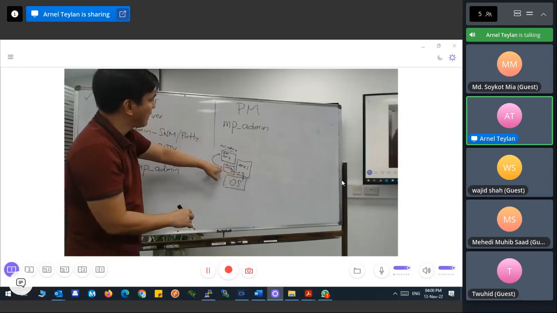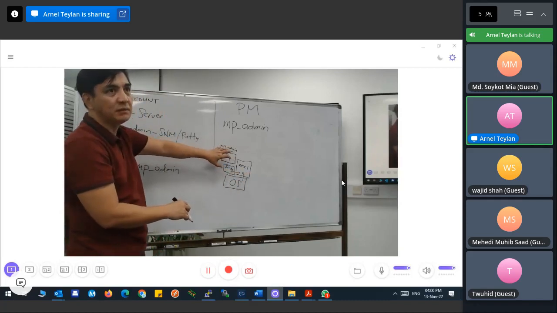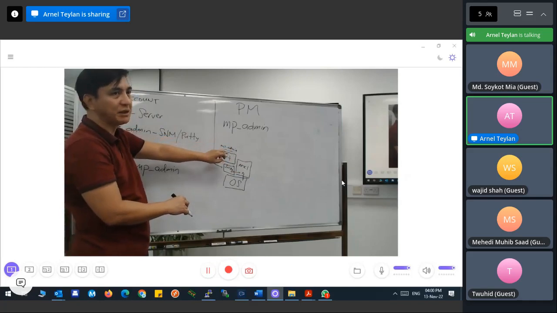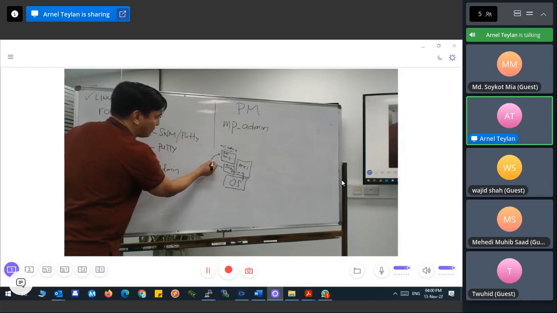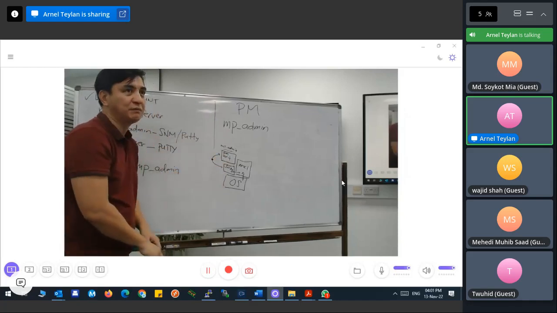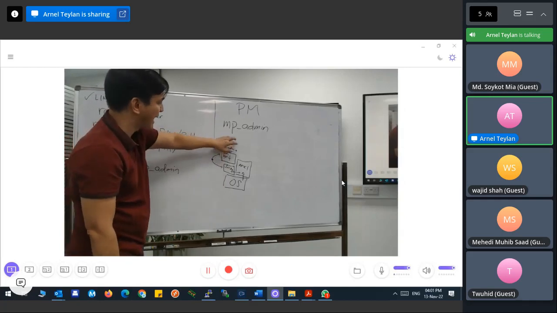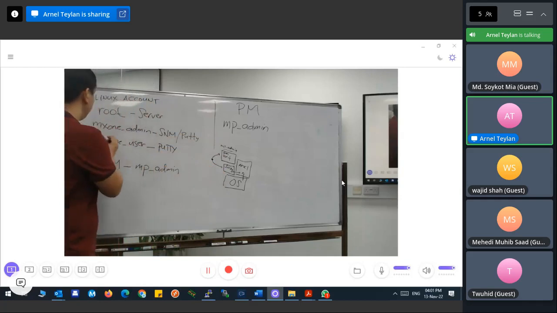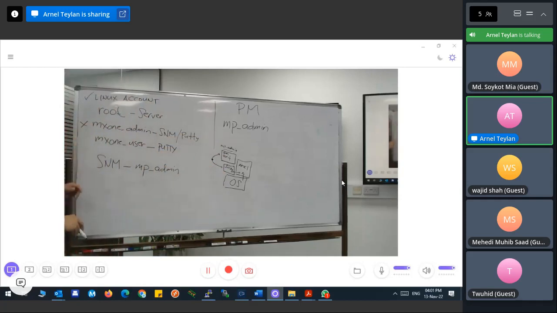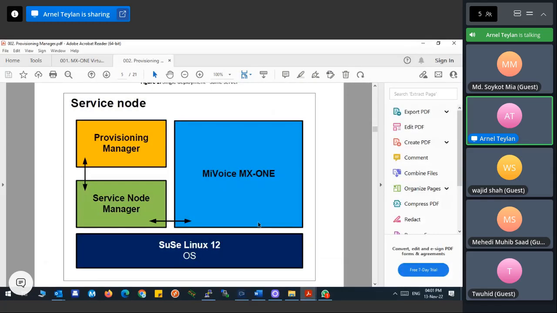Then it will feed back data to PM: yes, I have that extension number, create it. So we are going to activate this particular authorization. We are going to authorize mpadmin to access SNM. But once we do that, we can no longer use this one on SNM.